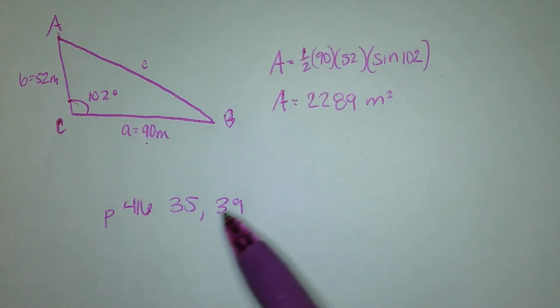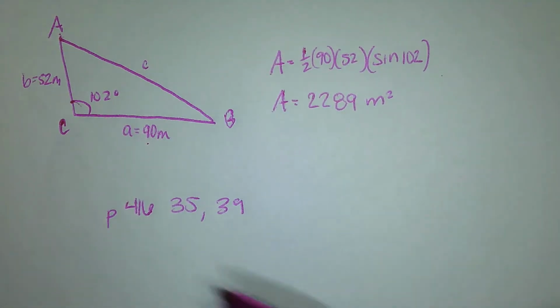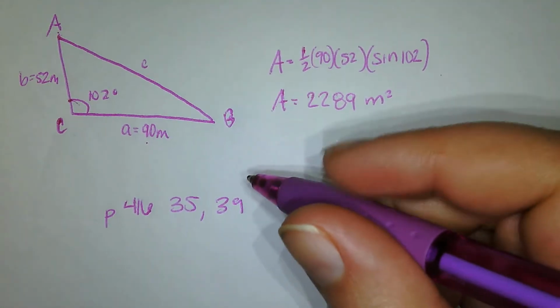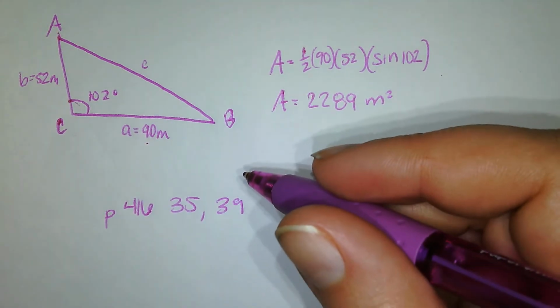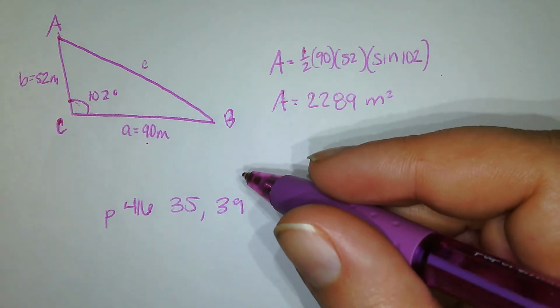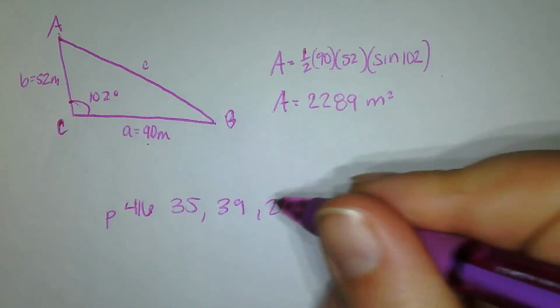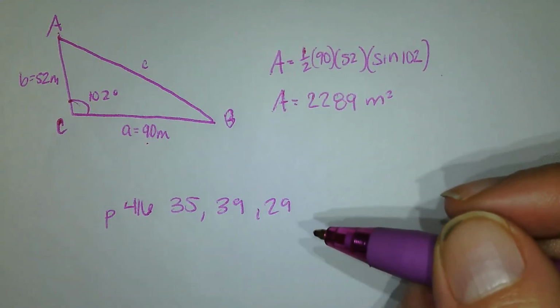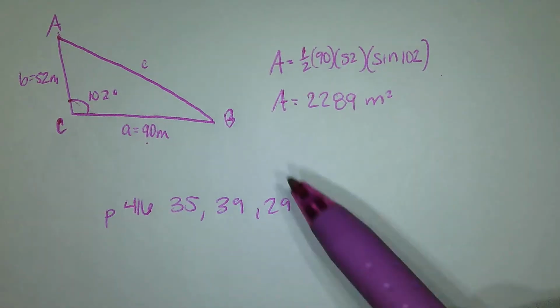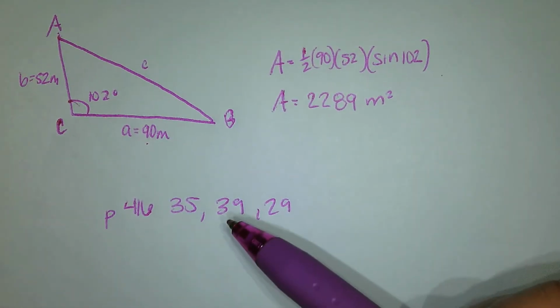Okay, those are 2 word problems to try. And then let's find one where you have to do the area. That'll be 29. So one area, 2 word problems. Give them a try. Send them in. If you get stuck on any, let me know.